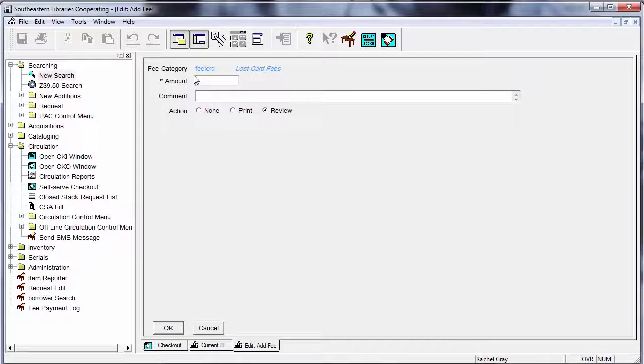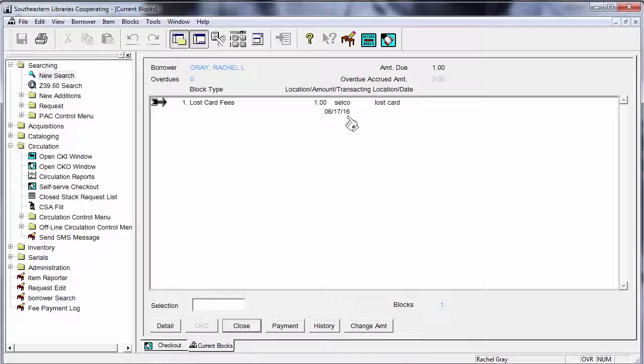Some libraries charge $1, some charge $2, some don't charge any for a replacement card. I'm going to say that I'm in a library that charges $1. And just because I like having everything documented, I'm going to also add a comment of lost card and hit OK. And now you can see that there is a block on my record.